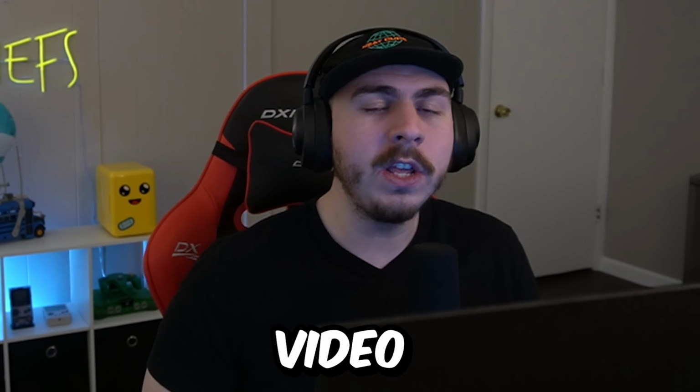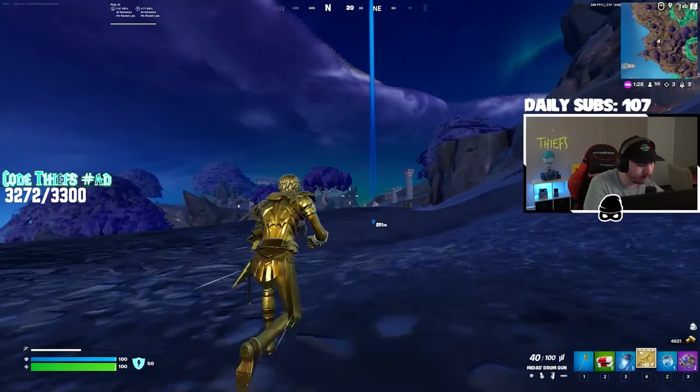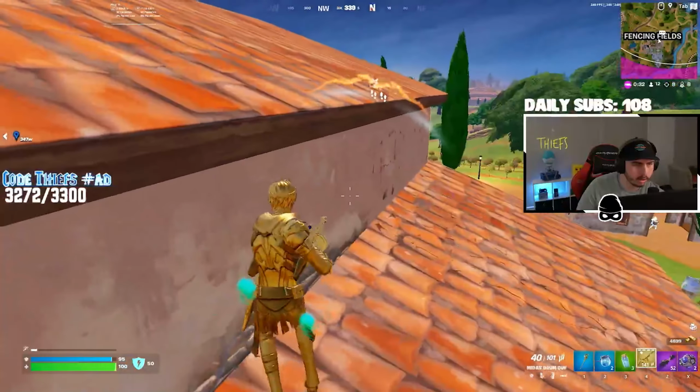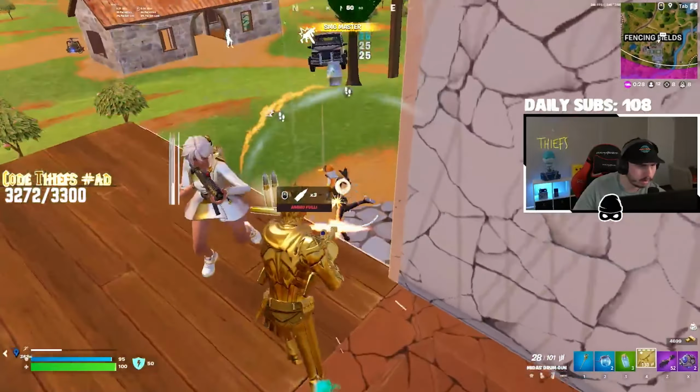Guys, in this video, I decided to use the Midas Mythic drum gun only, which means I could not use any other weapon, no snipers, no shotgun, no AR, just the Midas drum gun. This was a very difficult challenge because this gun is only really good at close range when you're pretty much right on someone.